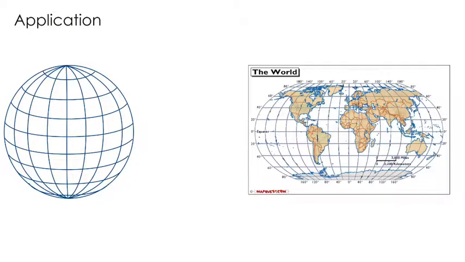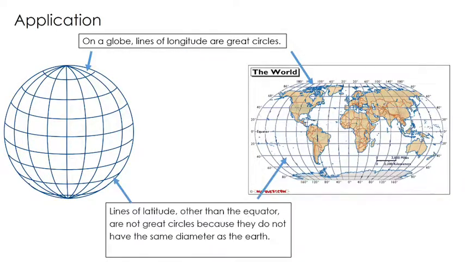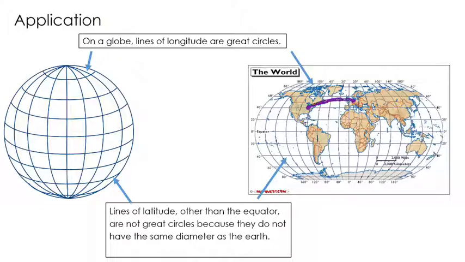Here's a quick application: on a globe, lines of longitude are great circles — they go around the sphere at the widest point and around the back side. But lines of latitude are not great circles because they don't go around at the widest part. The equator is a great circle, but the other latitude lines are not. And there are many applications for spherical geometry in travel — the shortest path from one location to another is an arc on the surface of the sphere, not a straight line through the Earth.